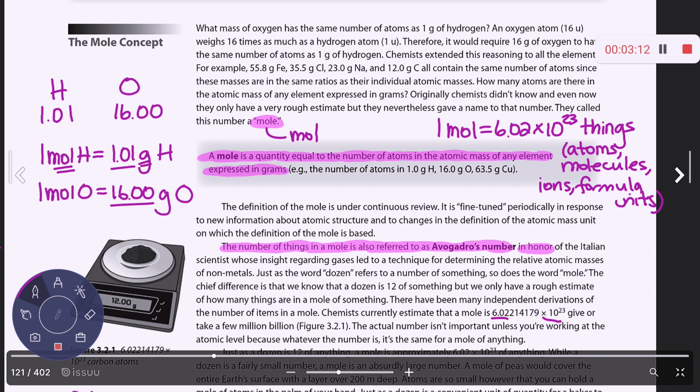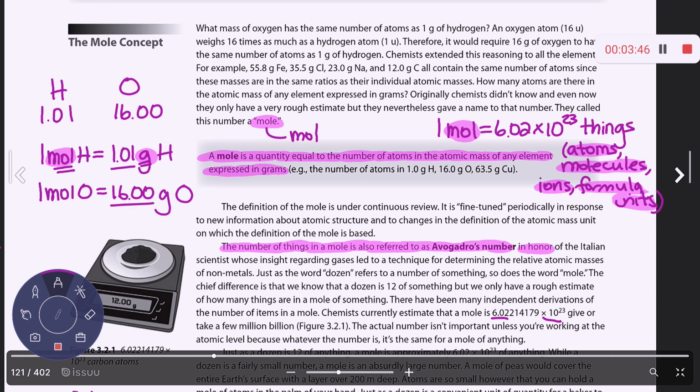So what I'm introducing here are two different methods for unit conversions. Let me show you why. I'm showing you that we can convert between moles and grams. I'm also showing you that we can convert between moles and atoms or molecules or ions or formula units, depending upon the situation. So in this section, we will introduce one-step conversions. Then I'll bring these two together and I'll do two-step conversions in the next section. That's why I say this section and the next section go together. There's really nothing different that I'm going to be teaching you.